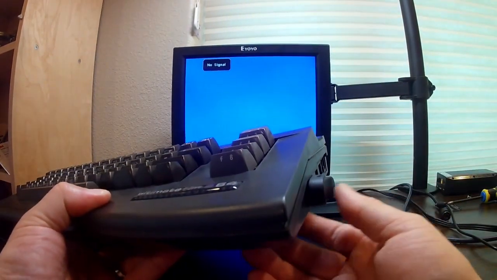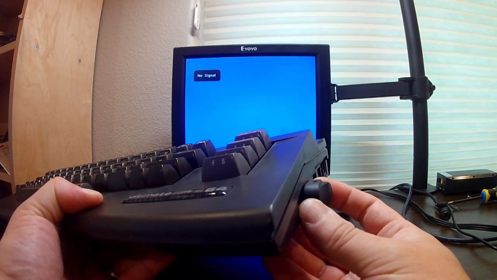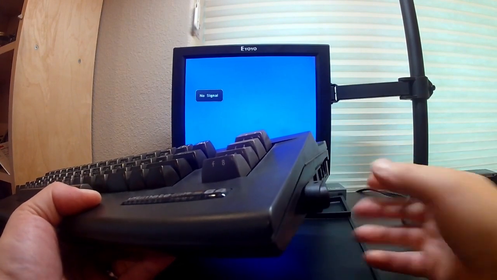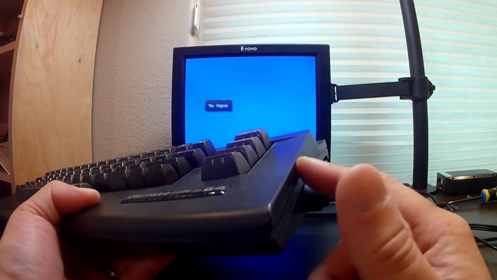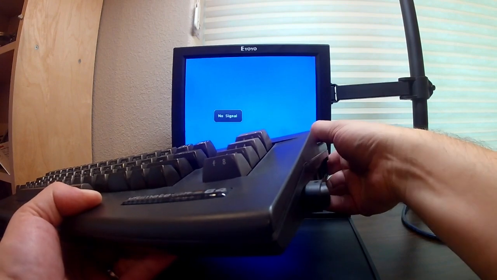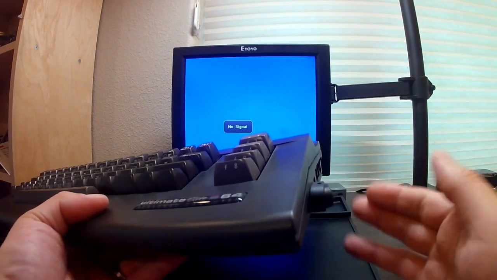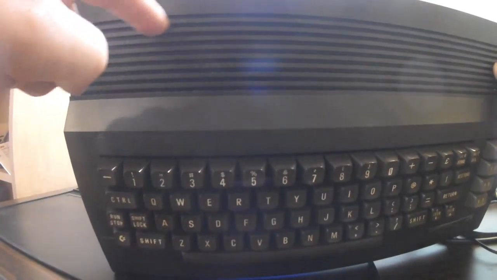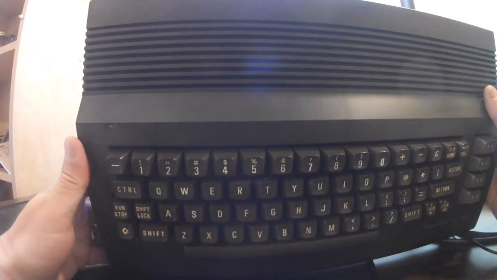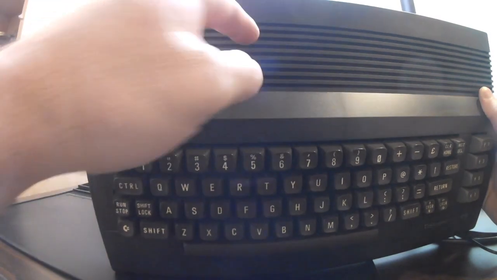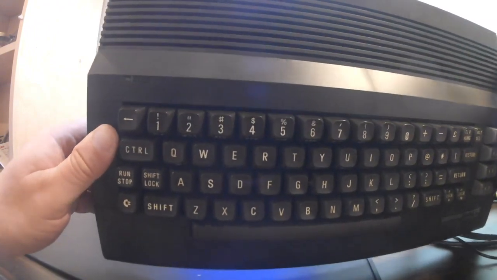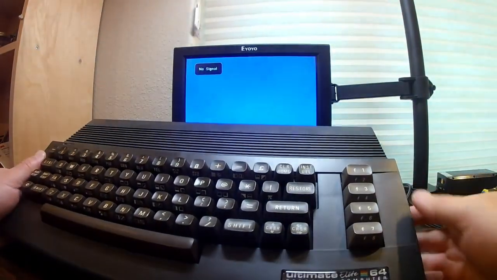Over here, you'll notice I've added this switch. This switch controls the battery that's installed within this Ultimate 64. When I turn this on, it powers up the battery system. I did this so that I could disconnect the battery from the system and have power completely cut off from the computer so that it doesn't drain over time. Once that's on, it activates the battery, and you'll notice there are some LEDs that are part of the battery pack that I took apart to install in this. Those are the indicators of how charged up the battery pack is. There are five LEDs that indicate the charge level of the battery pack. So the battery's on.